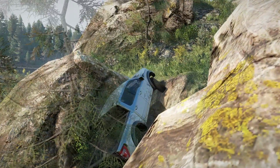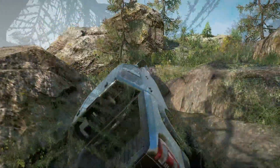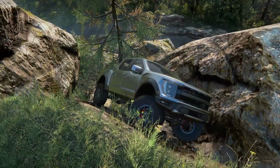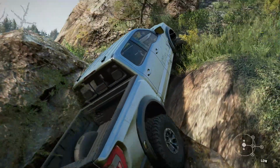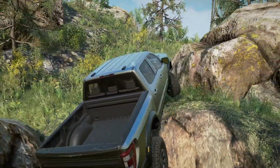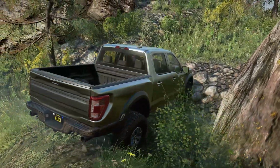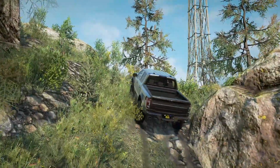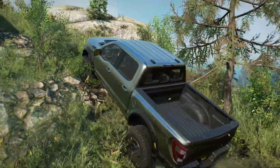But back to improving the quality of how modded vehicles could appear in future games, I think an upgrade to an engine like we looked at in the beginning of the video is only the natural progression for a series like this. I think that especially with the way the game could look and feel and perform, and now granted, I know that in that video, for example, we didn't really see the kind of terrain deformation physics that the Runner series is famous for, and I'm sure that whatever type of engine the Runner series ends up developing itself into, those terrain deformation physics will remain because they are a core element of this series.